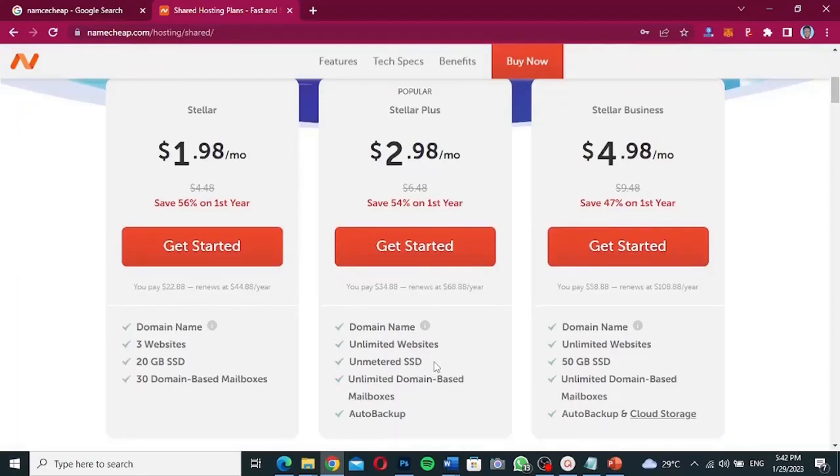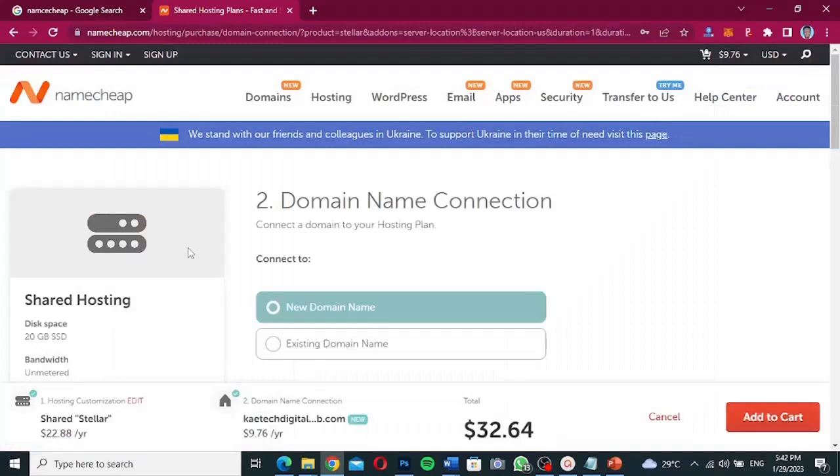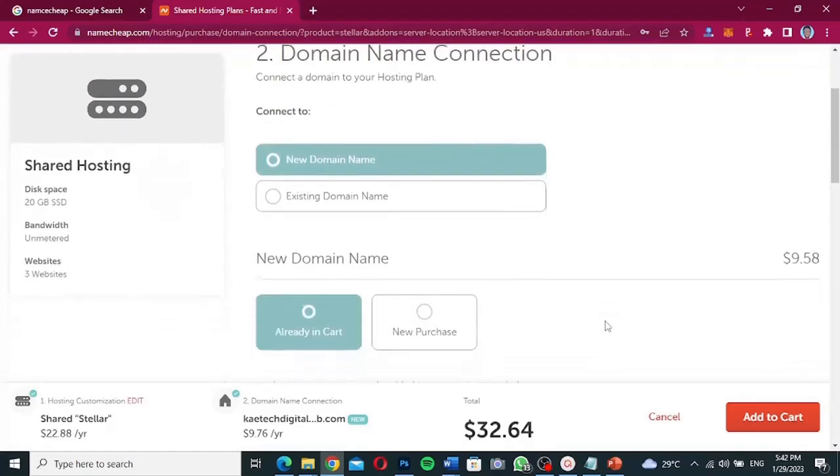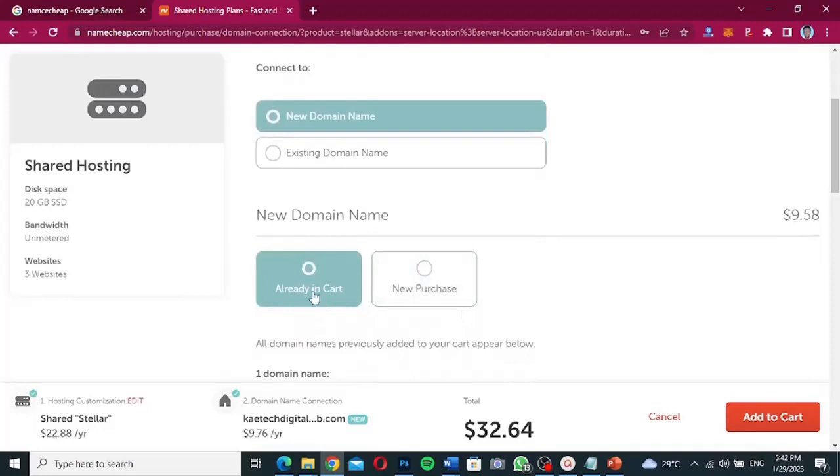So guys, to get started, just click on get started over here, and then we're going to connect the domain, which is the new domain that we added to our cart. As you can see, it is already in our cart. Now if you have your own existing domain, of course you can choose that domain over here, and that is it.